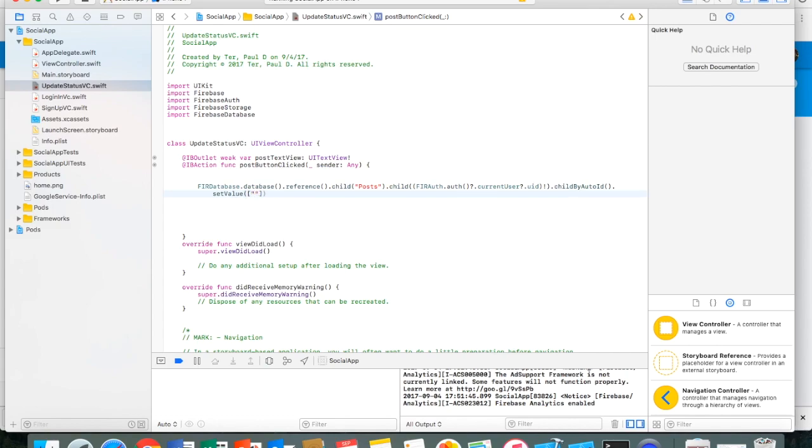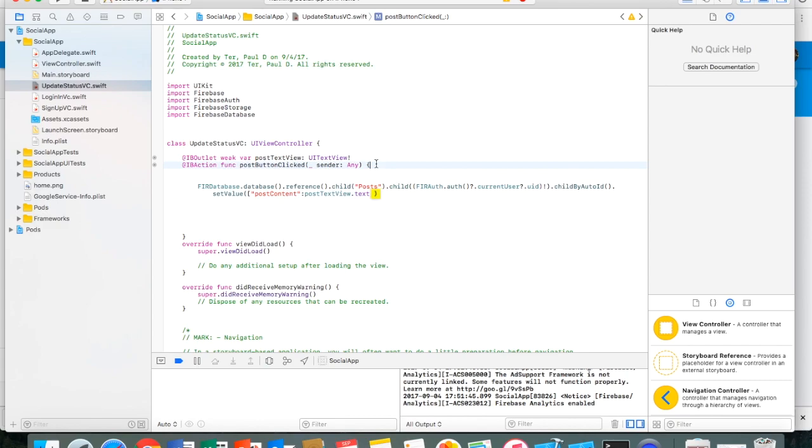And then what we're going to set is the post content, colon, and then this is going to be the post text view dot text, and then we also need the date.